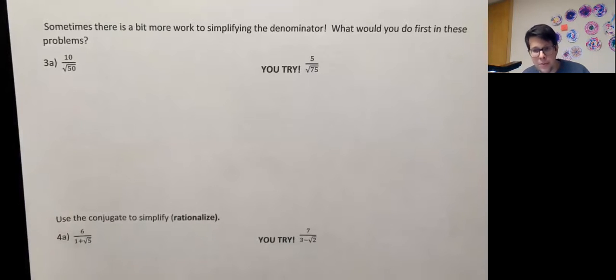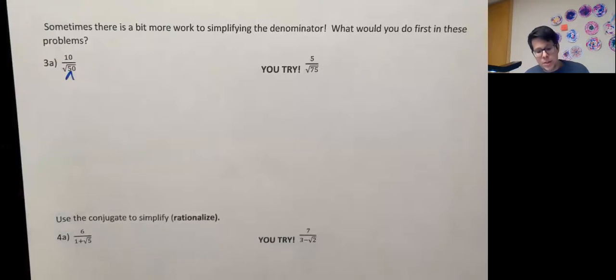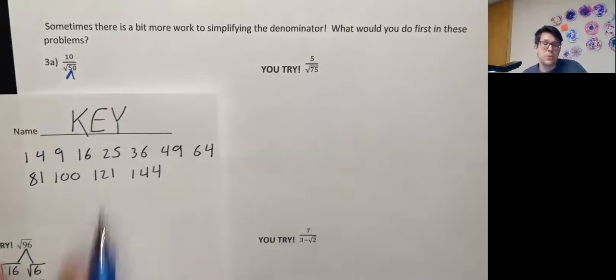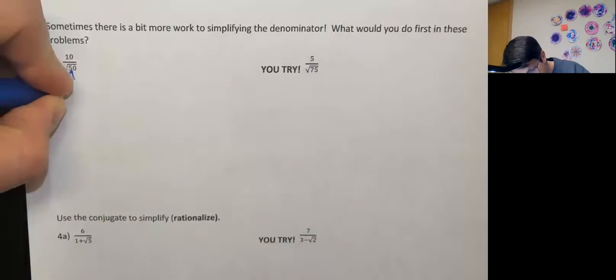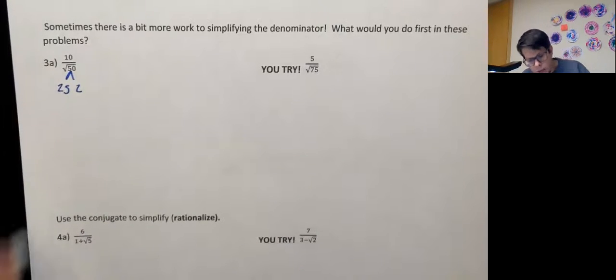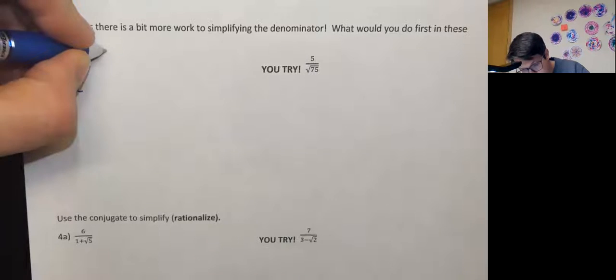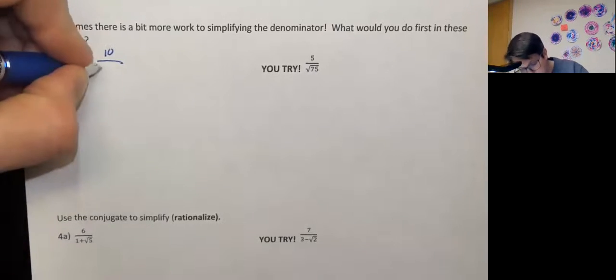I'm going to choose to simplify first just because the numbers are large and I don't feel comfortable with that. So I'm thinking about 50. And once again, I want to think about it in terms of my perfect squares that we had talked about earlier. What are some numbers from our perfect squares that we can multiply together to create a 50? And the one that I'm thinking about is 25, specifically 25 times 2. So square root of 25 is pretty great. And so I can rewrite this problem. The numerator of 10 stays the same. My denominator now is going to be 5 root 2.